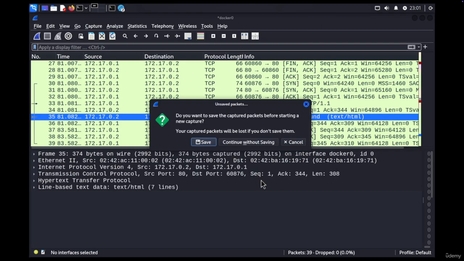So another interesting feature of Wireshark is that if you have previously captured some packets, it will ask you, do you want to save all the captures or do you want to discard them? Let's discard them for now. But just so you know, even if you haven't specified originally any capture file where you want to save results, you still have this option. So you can click save and then specify a file and all of the previously captured traffic which you were working on will be written to that file. Okay, in this case, let's just discard and continue.